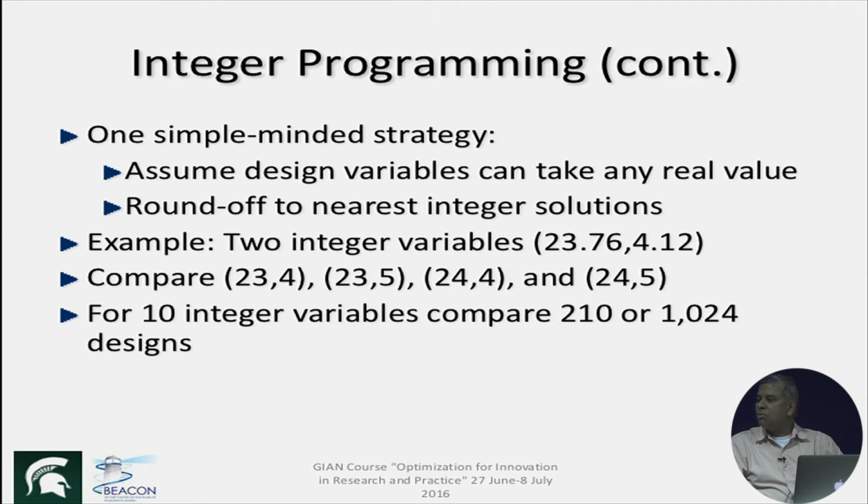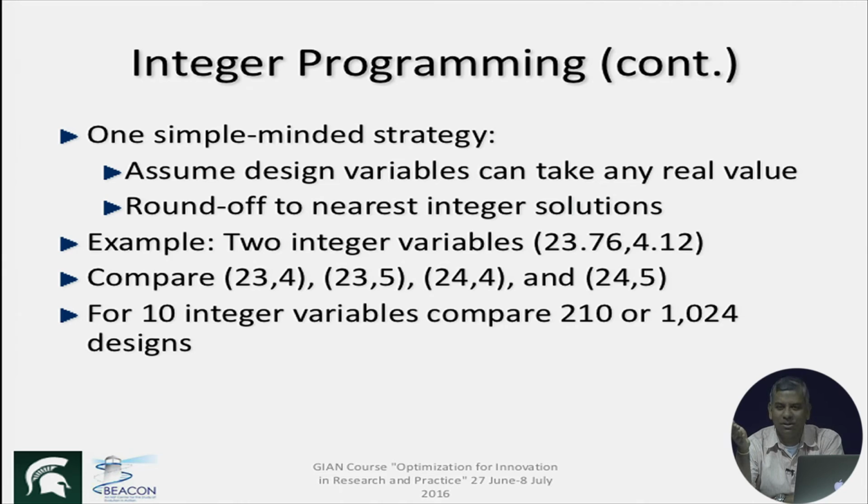Now you say, I'm going to round it off. Okay, he's always ahead of me, right? He always tells me what is coming next. That's very good. So how do I round it off? 23.76. I don't know whether I should go higher or lower. So let's take two. One is called the floor, the other is called the ceil. The definition of floor is the highest allowable value smaller than the number. Ceil is the smallest allowable value higher than the number.